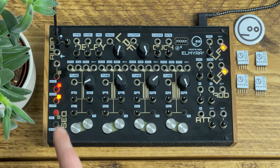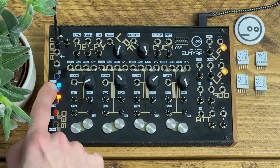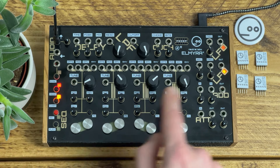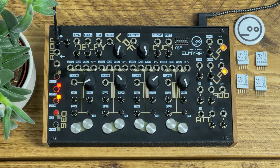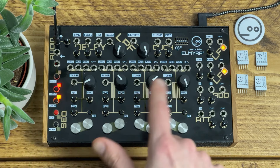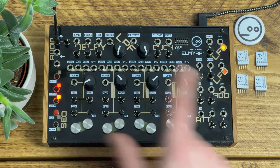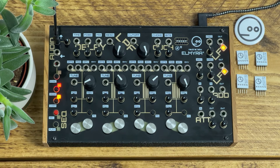There's a mod P button here which pages between the various different modulation parameters available via the mod P knob on each voice. And then this button lets you engage or disengage the quantizer effectively for the tuning knobs, to constrain it to semitones or whatever microtonal tuning system you've selected.